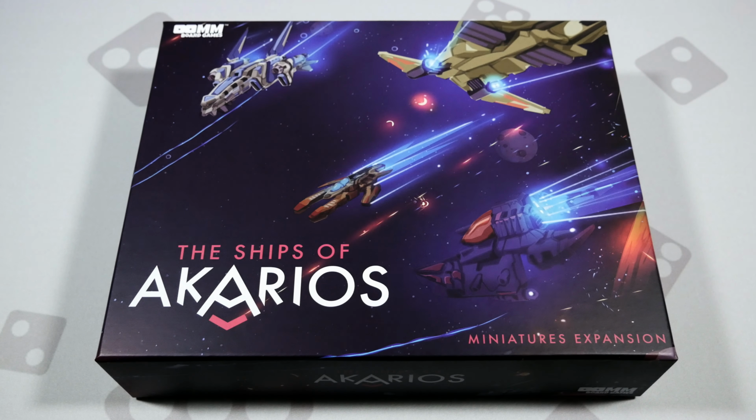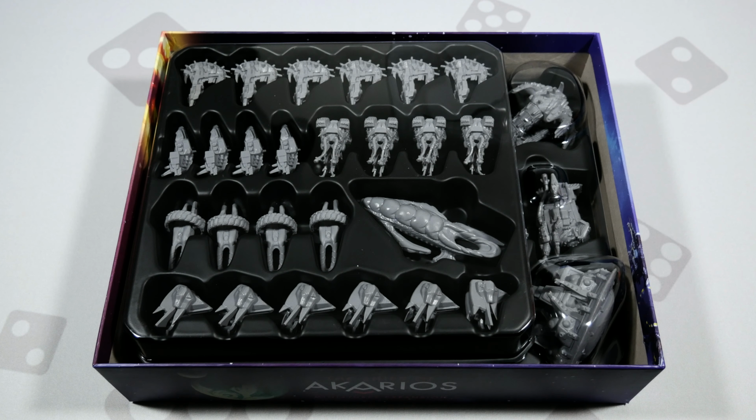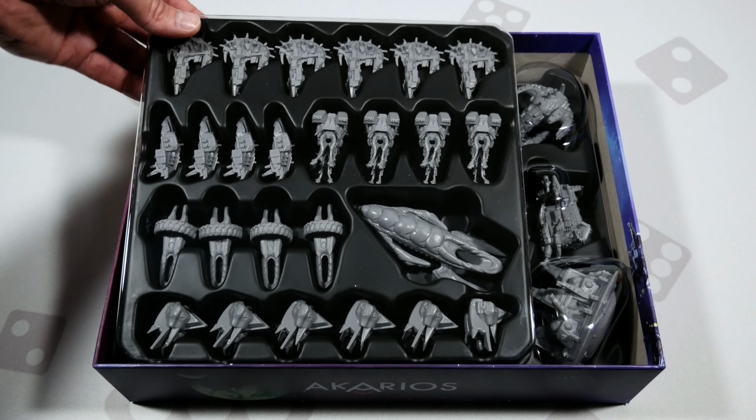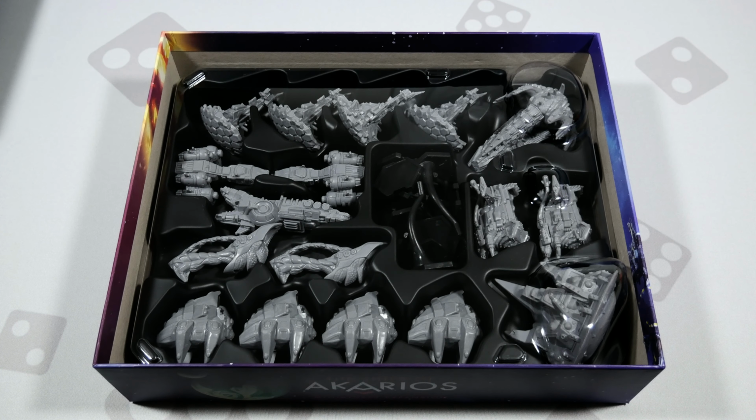This is a miniatures expansion, so it literally just has miniatures of ships that are found within the game. We'll go ahead and take the box lid off, and I'll show you them all. Inside there are 2 full trays of miniatures. These are going to really bolster the immersion factor within the game, especially if you're deciding to go ahead and paint them. I'll go ahead and just lift this top section out so you can see what's underneath.